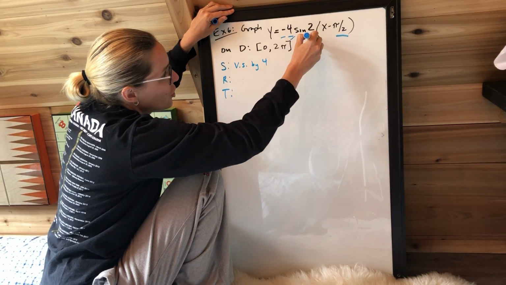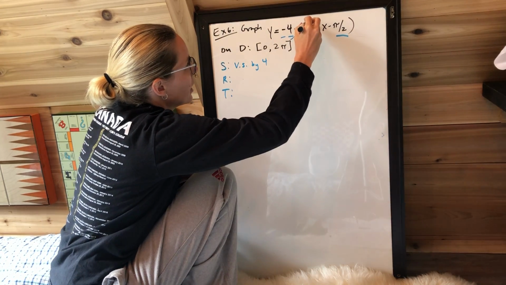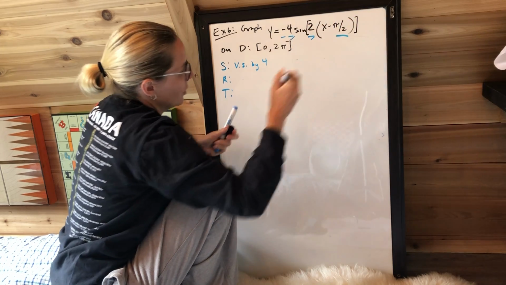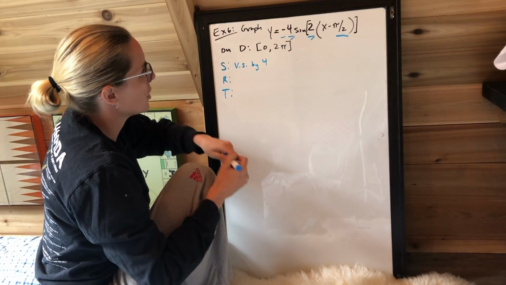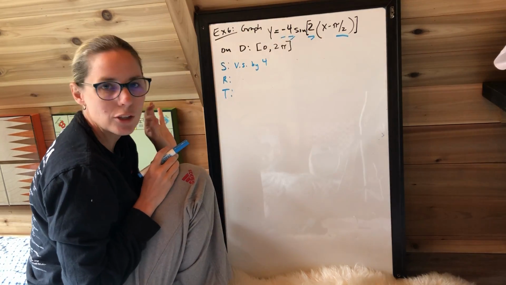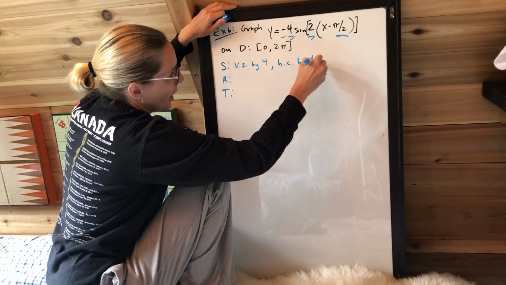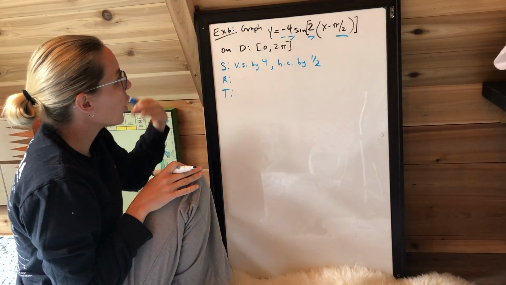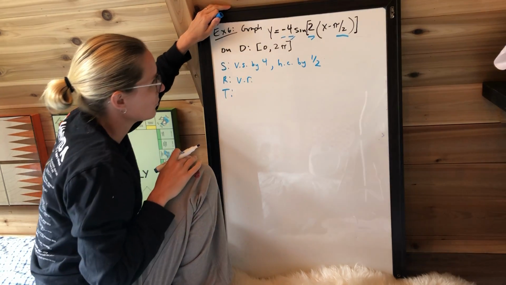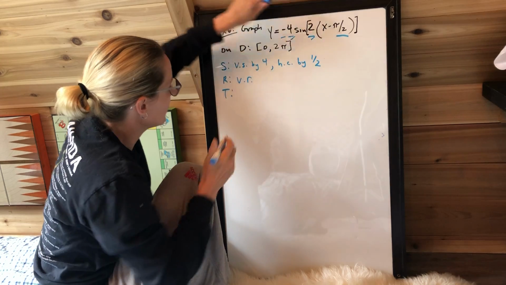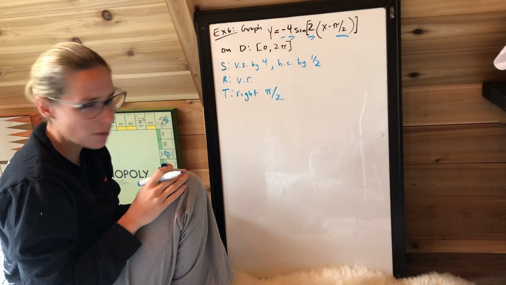Got that one. The 2 in here, that's now inside the function. So sometimes we see these a little bit differently. Sometimes there'll be like another set of brackets. Doesn't really matter. But once it's on the right side of sine, that's inside the function. So a 2 is a value larger than 1. And remember, this is opposite. So this is actually a horizontal compression by 1/2. Okay, that takes care of that one. Are there any reflections? Yes. Out front. So this is considered a vertical reflection. Are there any translations? Yes. A negative is actually going right, pi by 2. Okay, so this is helping us figure things out.